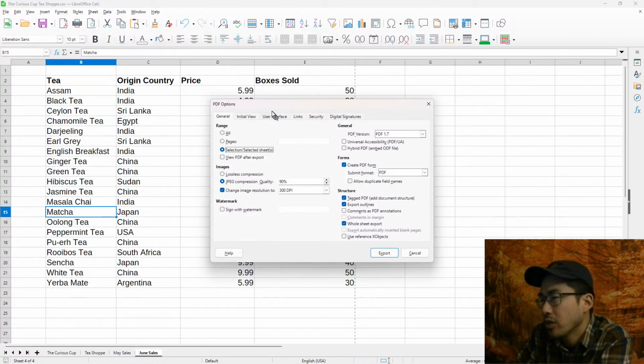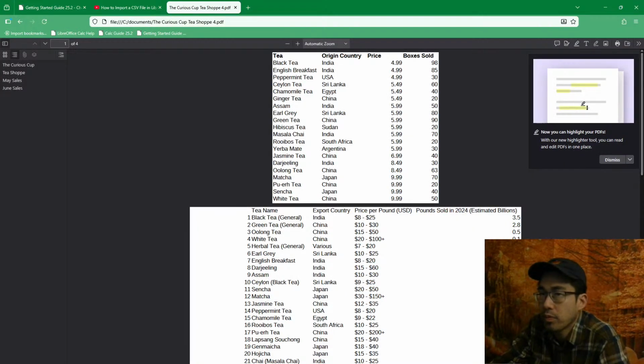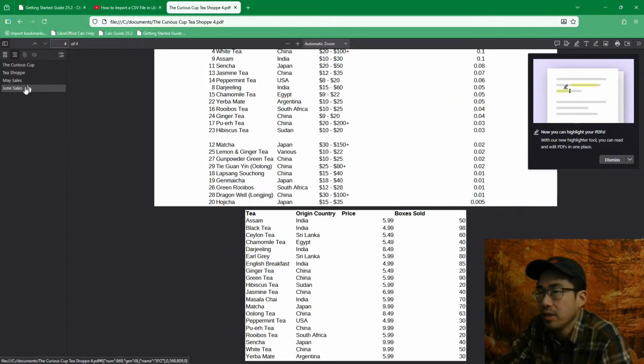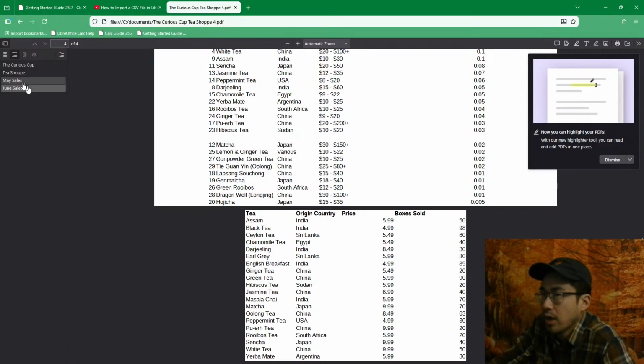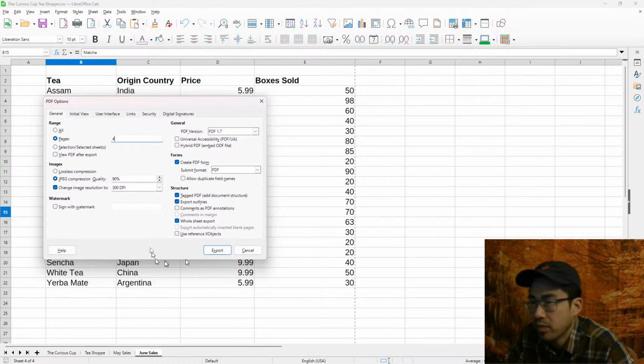So then the next logical choice is, hey, what if I choose pages? And I assume page 4 should correspond with tab number 4, right? Well, that depends, because my existing export does actually have a nice table of contents or something for my PDF, and so I can jump to it, which is down here. So I assume if I choose page 4, it'll just give me my tab number 4.